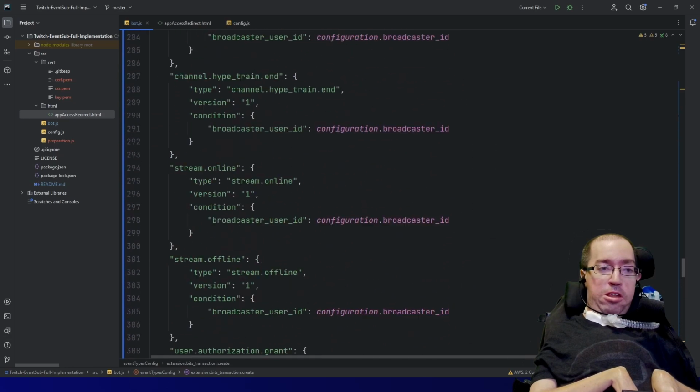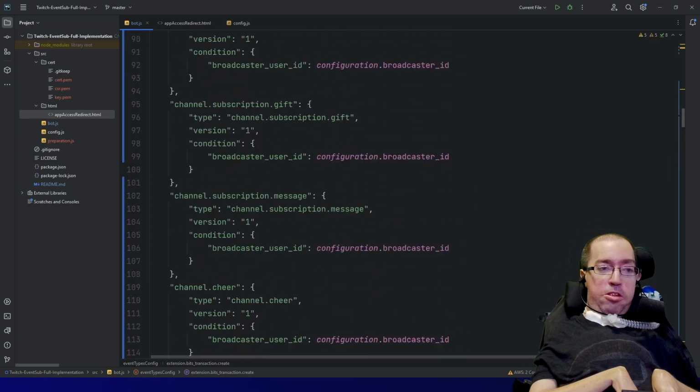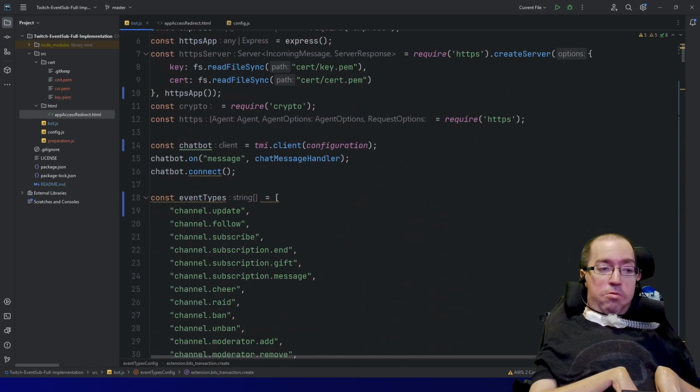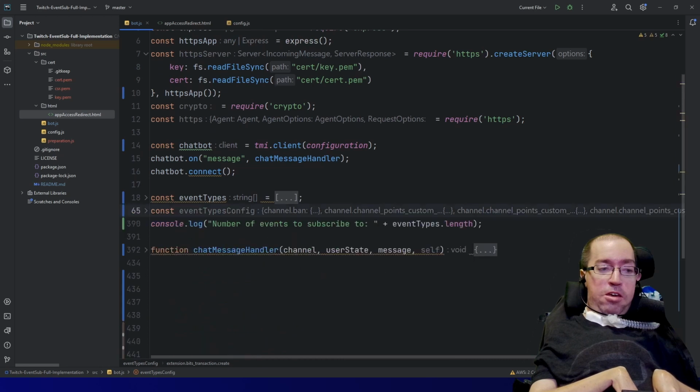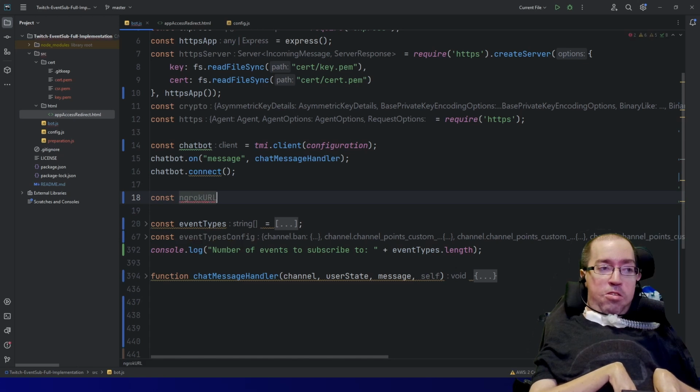Now that we've created these configuration objects, we also want to create two other constants in addition to that. I'll just collapse these to save ourselves some room. So we want to have two new constants. The first one is called ngrok URL, and we're just going to start this off as an empty string. I'll explain what this is in a minute.